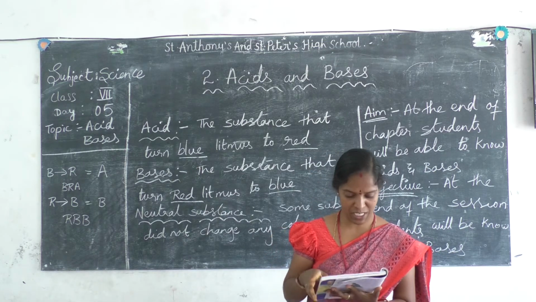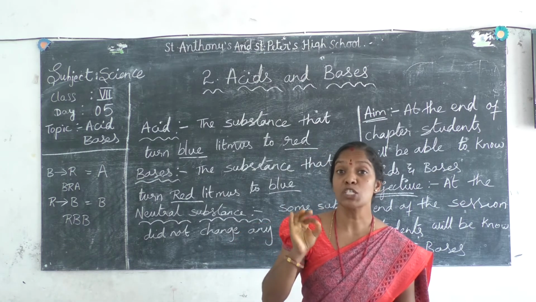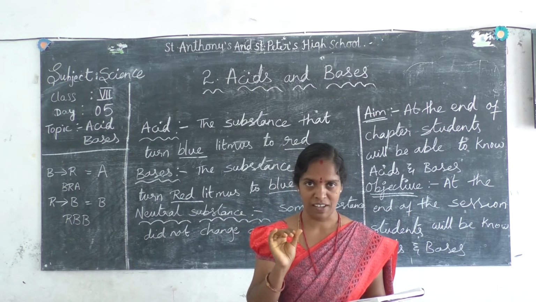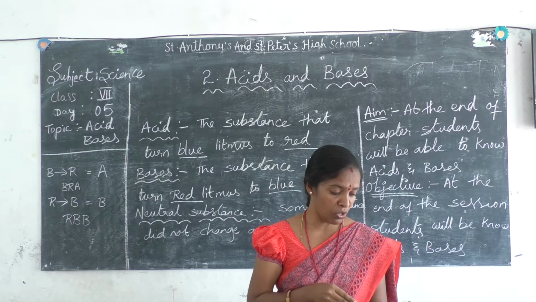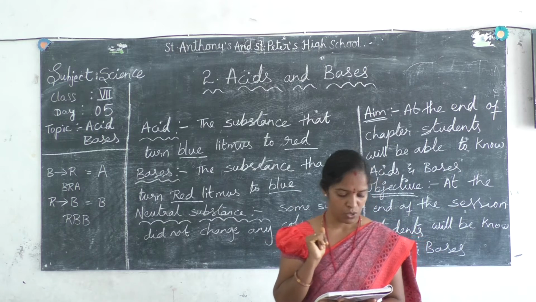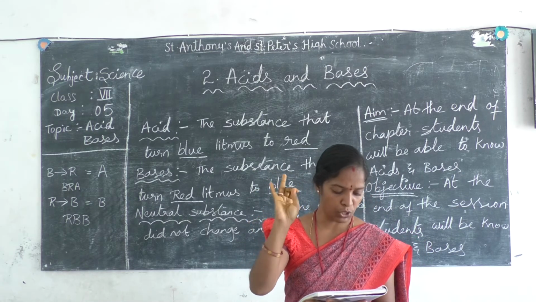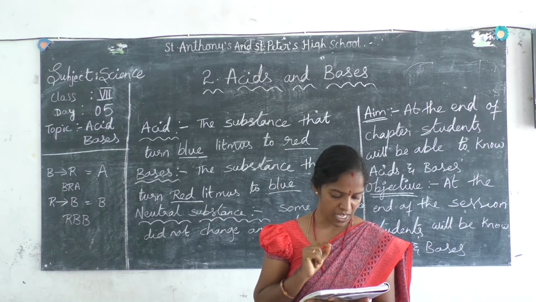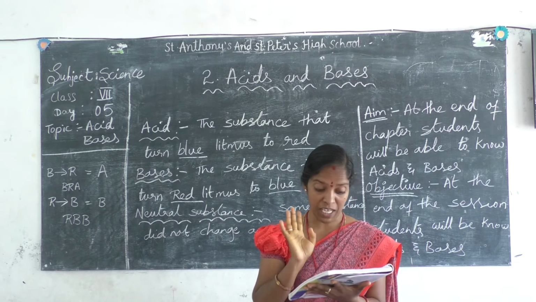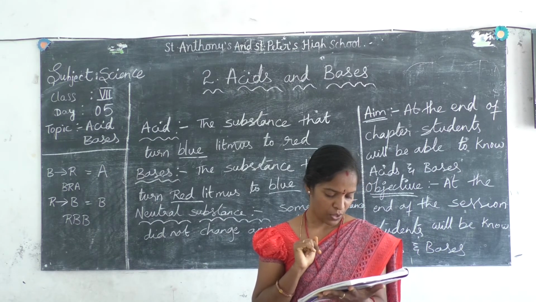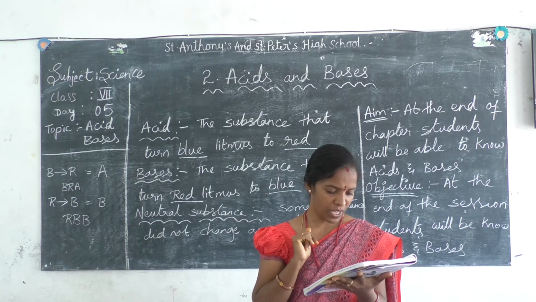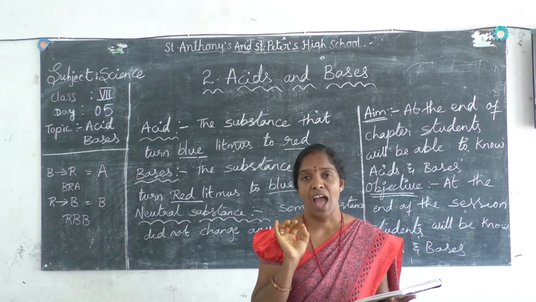In your textbook table 3, the ones that are sour in taste all come under acids. Got it? Here the table mentions natural ones. Orange, in which taste? It is sour in taste. Orange, tomato, vinegar, buttermilk, milk, grape juice, lemon juice. These come under acids.